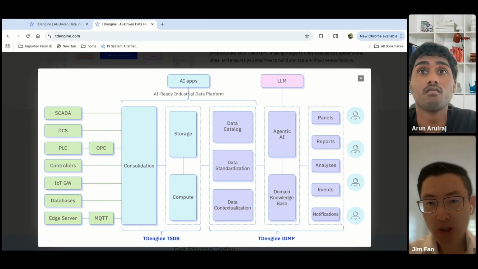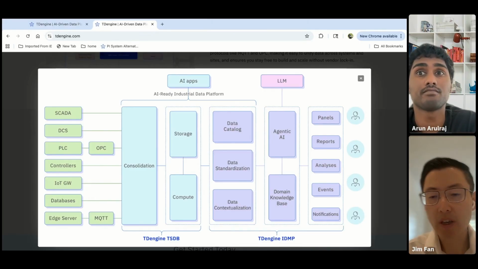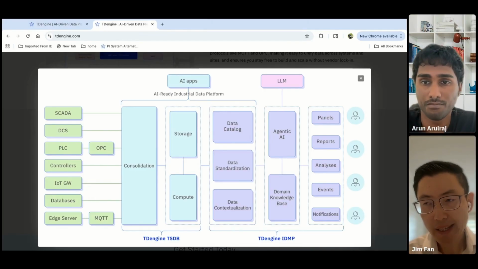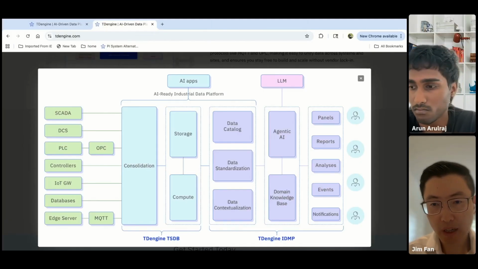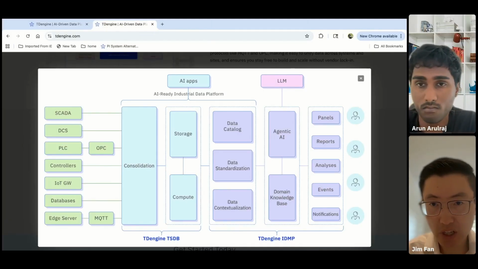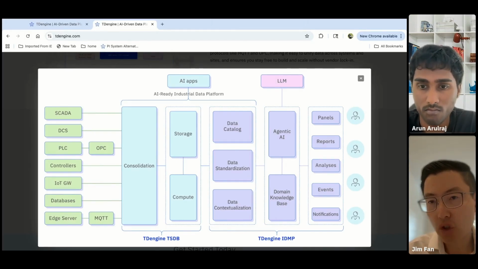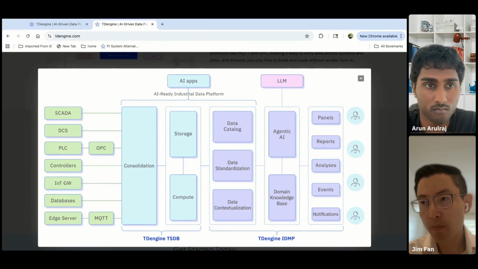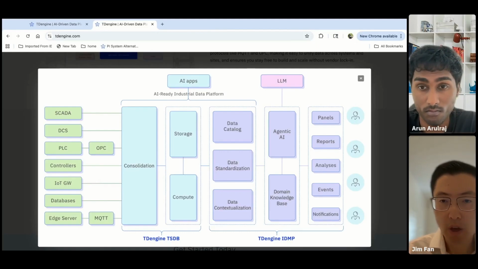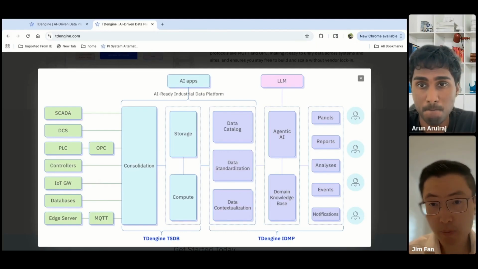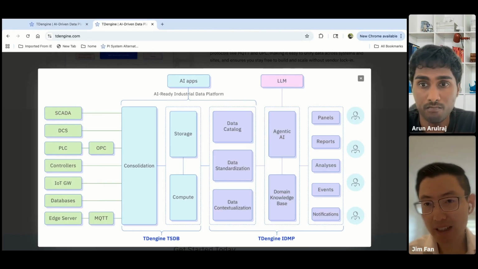If they read into your tree structure, they understand that you are managing an oil and gas facility or several renewable plants, and they will give you recommendations saying, you probably want to look at the maximum oil gas volume produced every day for the past 7 days, things like that.